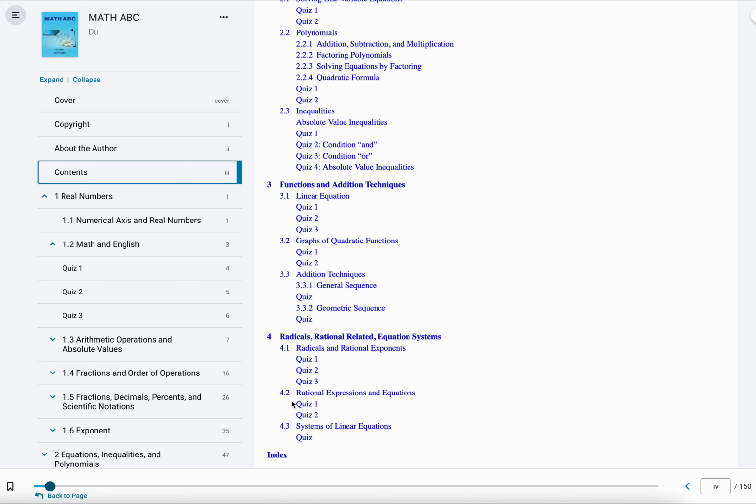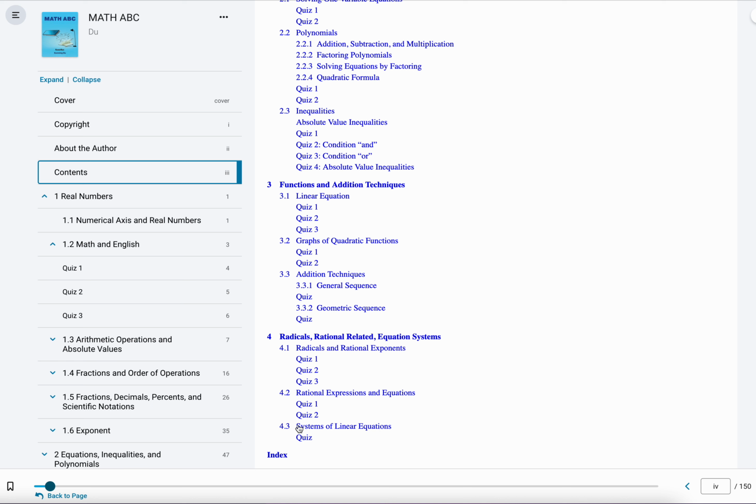After we complete 4.2, we should have a good foundation for us to learn the rational function later on in pre-calculus.